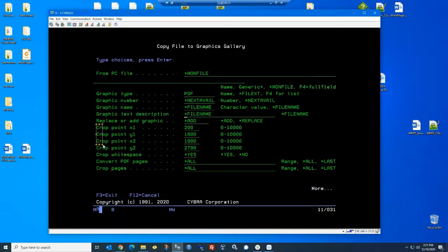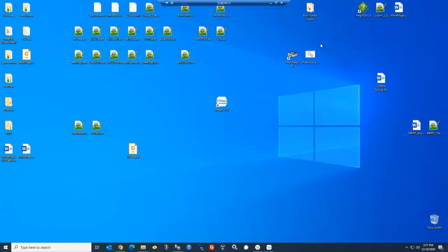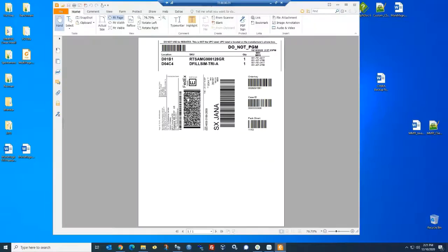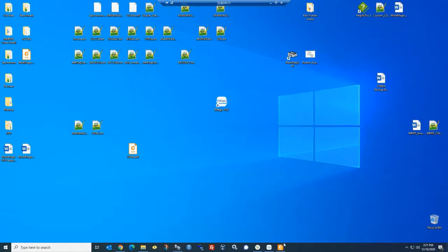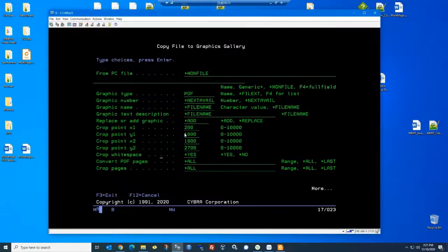And then here is where the cropping happens. On that image, you'll need to figure out from the PDF, pixel-wise, where the crop happens, you know, 1,000 pixels up, 1,000 over. So you just need 2 points, X1 and X2, Y1 and Y2. You'd fill those in, and that's going to be the rectangle where it grabs it from. If you happen to grab too much white space, you can also say get rid of the white space, crop it out. So it's going to shrink in a little bit until it clears all that out around the edges. So yeah, very, very cool there. Very advanced stuff for images now.